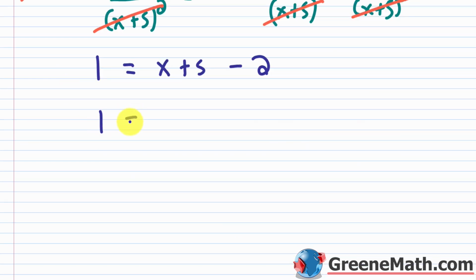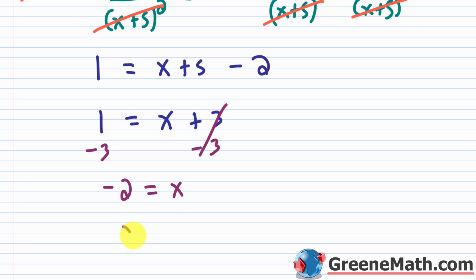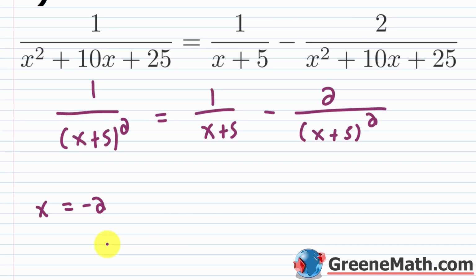So let's write 1 is equal to x, and then 5 minus 2 is 3, so plus 3 there. And then to solve this, let's just subtract 3 away from each side, cancel that away. So this would be negative 2 is equal to x, or I would flip it around because I like my variable on the left. So I'll say x is equal to negative 2. Okay, so coming back, you want to check to make sure, first and foremost, that you don't have a domain violation. So in other words, what is the domain when we consider this?